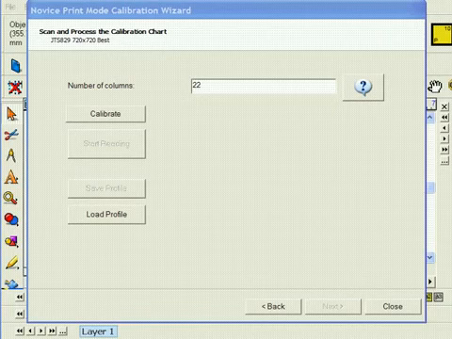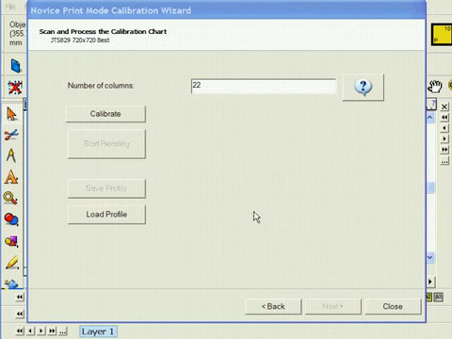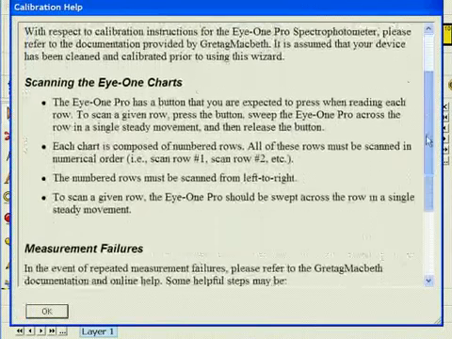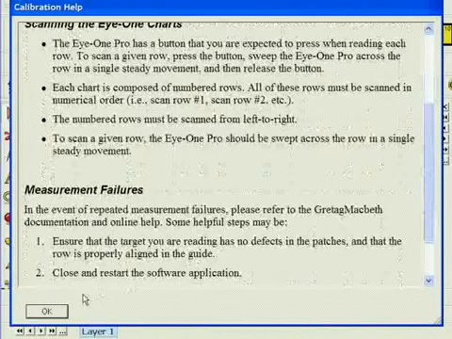Now I have this chart printed, I can return to the wizard in Synab and follow the steps to read it using the i1. The device being used will have a bearing on the options presented in this window, so if you are proceeding with a device other than the i1, you may not have the exact view I have here. Clicking on this question mark symbol will give you some general guidelines on reading a chart with your chosen spectrophotometer, and we advise you read them fully the first time you use the wizard.